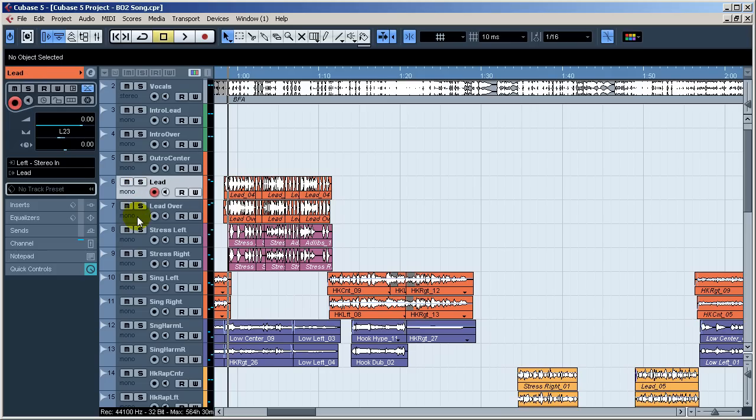Now, I did it for some width and to add some space and to give the hi-hat and the snare inside the song, I believe, and the kick drum some room so my vocals aren't sitting over that, all right? So I'm mixing around some of the instrumentation.